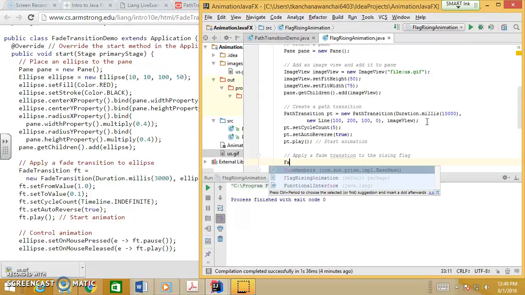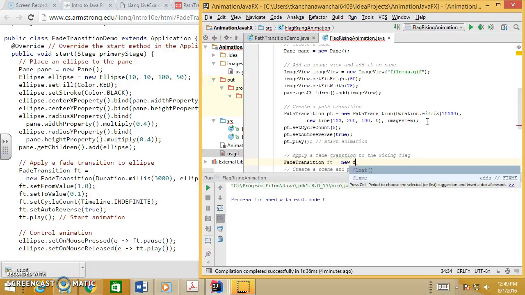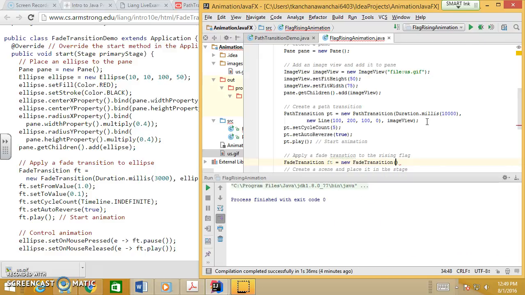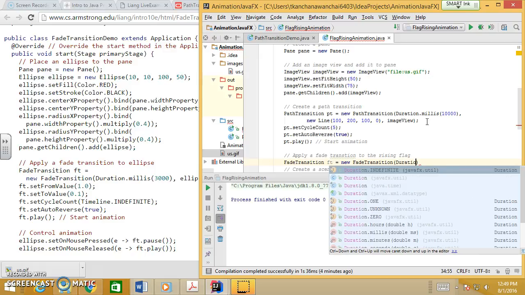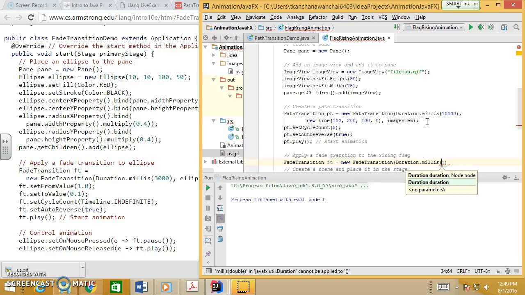So fade transition, if t equals new fade transition, and we can just do duration right away. So let's set the same, like 3 seconds. Or if you want to look at the top, you can say the same 10 seconds. That's just the lowest intensity.